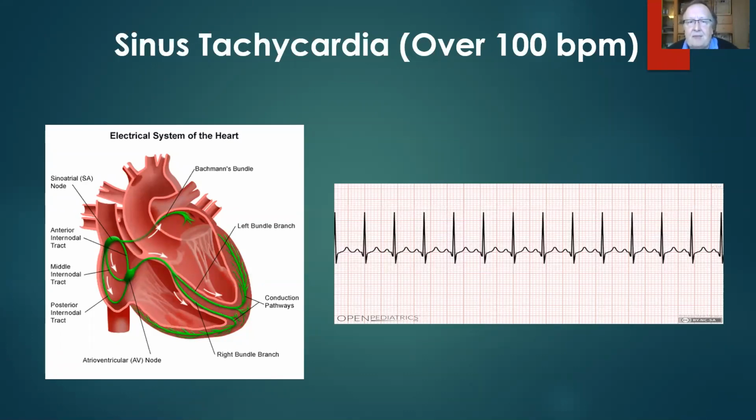We can see that. Is there a QRS complex after every P wave? Happy days. PR interval looks good. QRS complex looks good. ST segment looks good. And the T wave's the right way up. So we can say happily that this is originating in the sinoatrial node, and as a result, it is just a fast heart rate. And that could be the fact that the patient's excited to see the ambulance crew. Next slide, please.